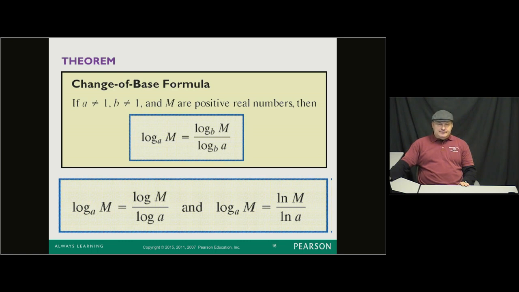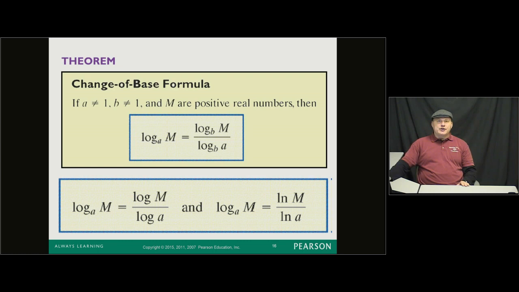This can be proven. It takes about 4 steps. Again, it's beyond the scope of what we need to do in this course. I believe it's in the book. If you want to see why the change of base formula actually works, request it, and I'll send it to you personally. Some people like to see why things are the way they are, and I appreciate those people who do ask that.